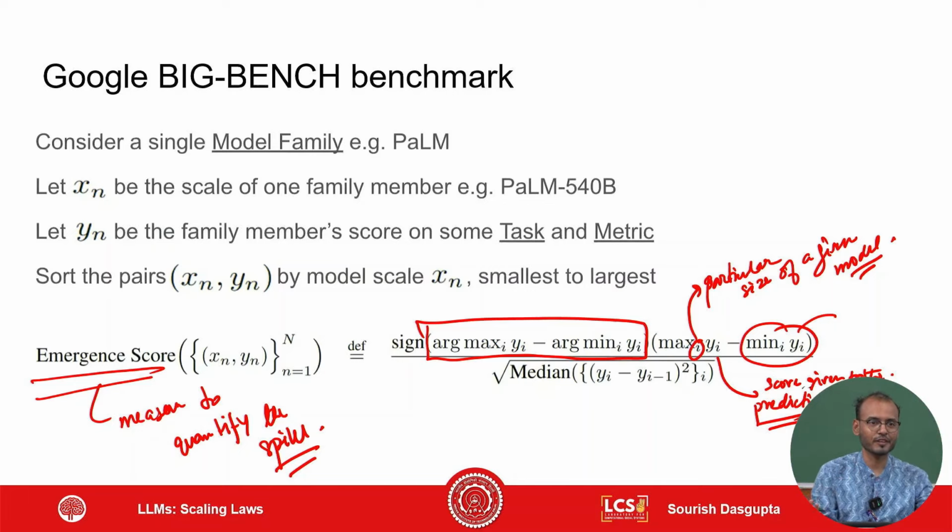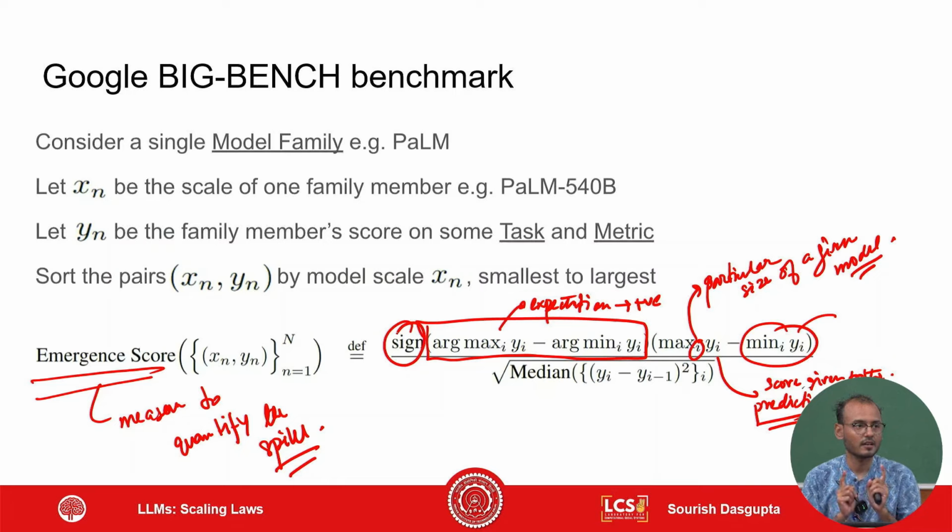So it could have been the other way around also, which means somewhere early on you are getting that max, and then later on the accuracy is dropping. That should not happen. So the expectation from this part is that it should be positive. Okay, so that's why you're looking at the sign, right?